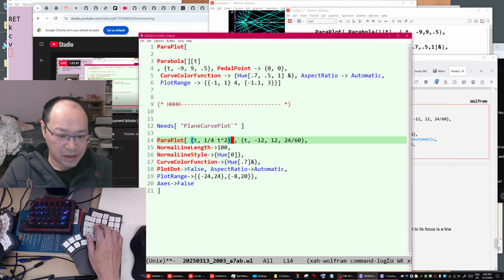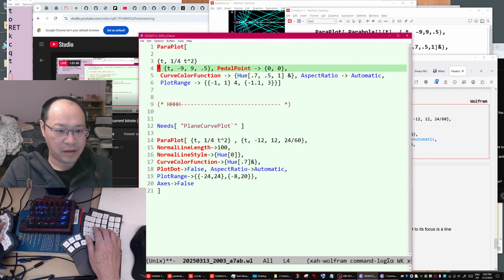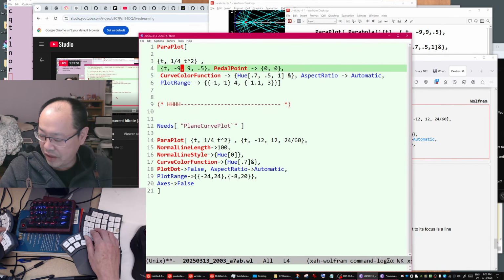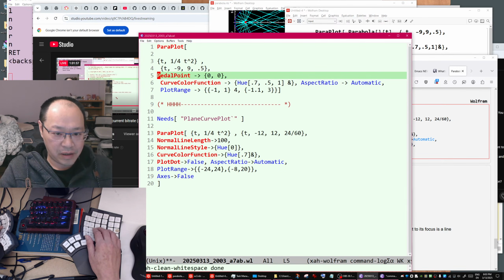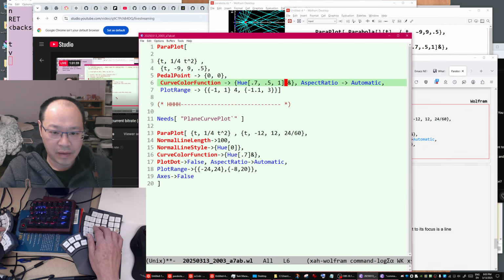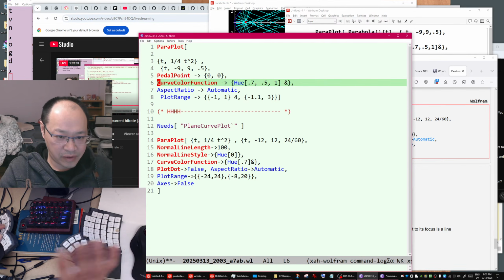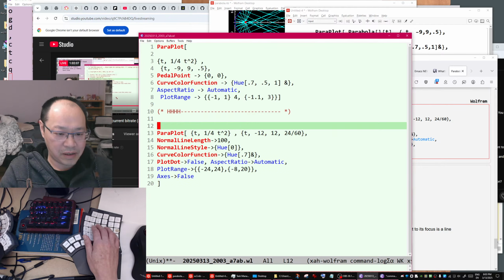The parabola is actually just that. So replace that by that, and t from -9 to 9 in increments of 0.5. Then the curve color function: how do you want the curve colored? Leave that. And we need this part.